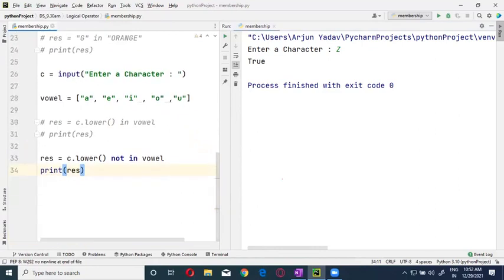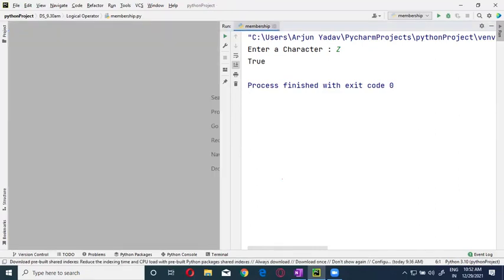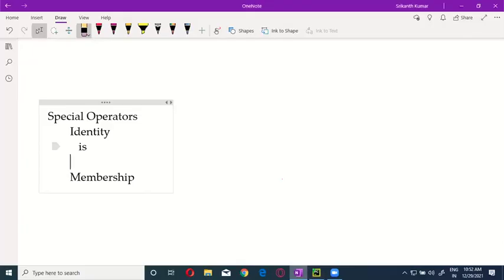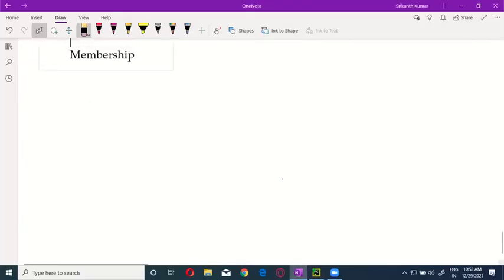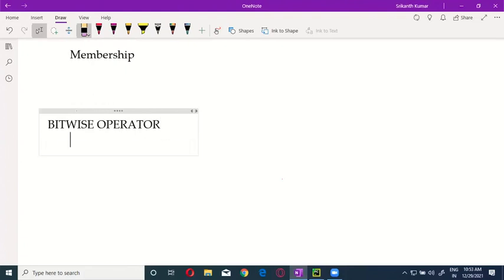There is something called the bitwise operators, guys.